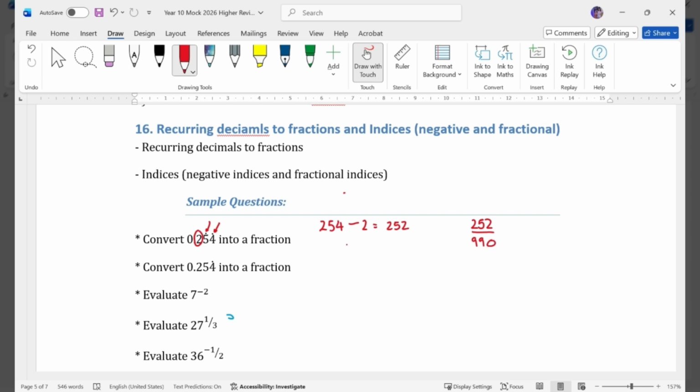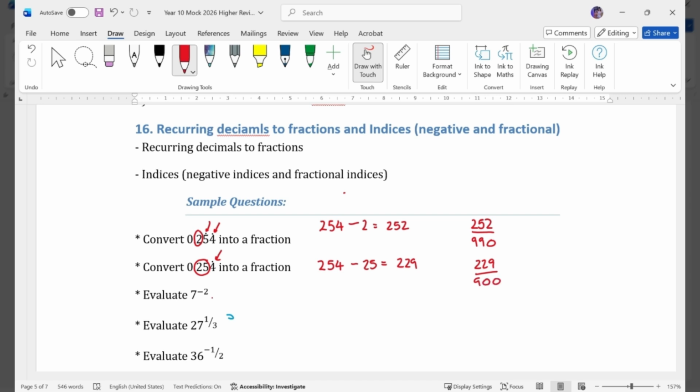Okay? Same again. But this time, both these numbers are not recurring. So I would take them both away. Right? So we're left with 2, 2, 9. The other difference with this one, because we've only got one recurring number, I would put 1 nine on the bottom and 2 zeros, right?